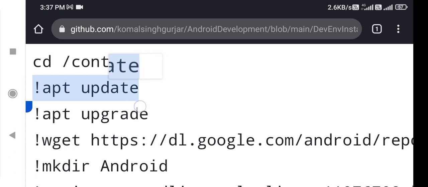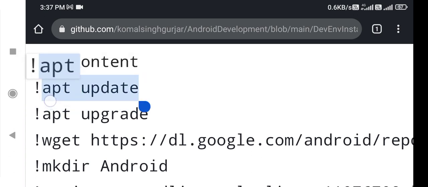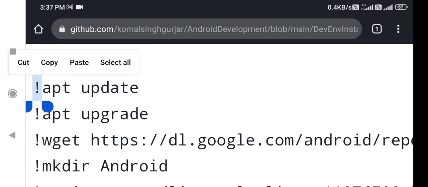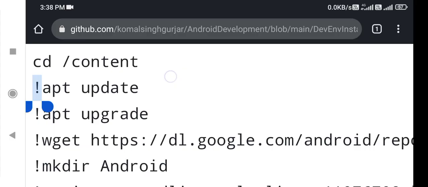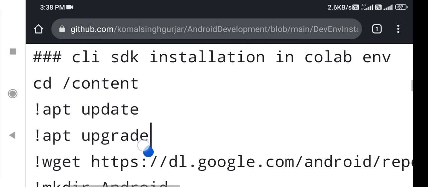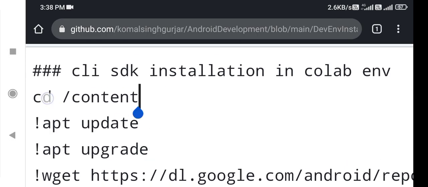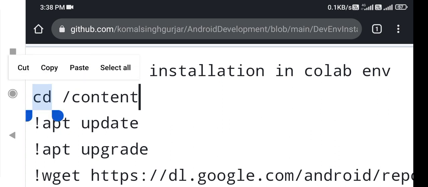That means it is a Linux command, but we are going to use it in a Python notebook, so we use this mark. It is nothing but to tell Google Colab that it is a Linux command and not a Python command or something like that. I am not an expert on that, but this thing works, so that's why I am using it.